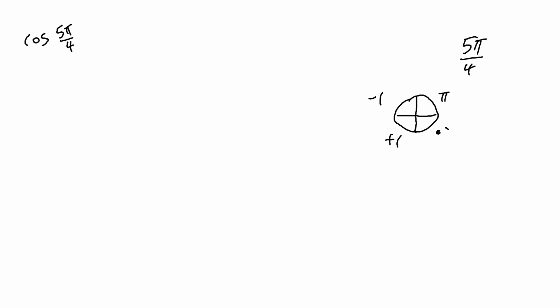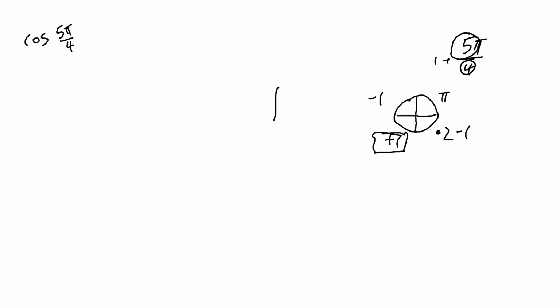So let's see if we can apply what we just learned. Suppose that we need to find the cosine of 5 pi over 4. First, think about what quadrant this would be in. In this case, remember the relationship for the radian values in each quadrant. In quadrant 1, everything is just going to be pi over. In quadrant 2, it's the denominator minus 1. In the third quadrant, it's the denominator plus 1. And in the fourth quadrant, it's the denominator times 2 minus 1. So because we add 1 to get our numerator here, we know that this angle, 5 pi over 4, has to be in quadrant 3.